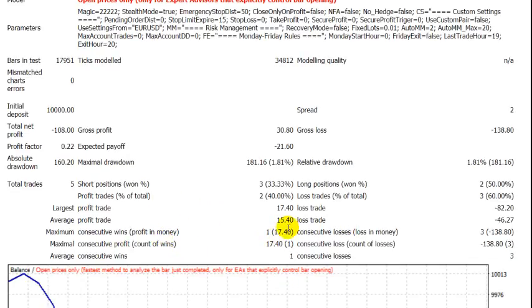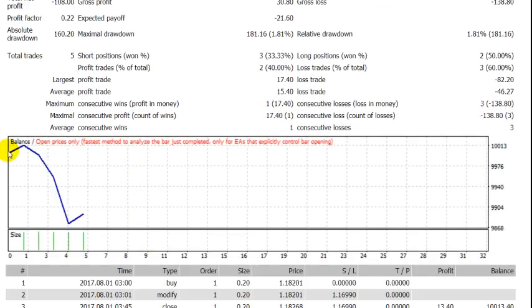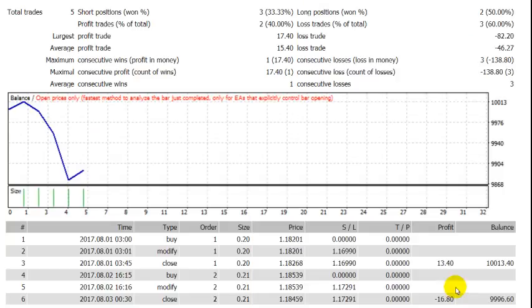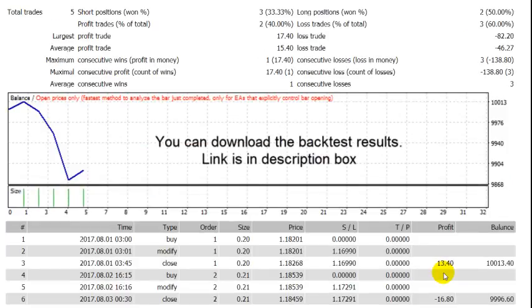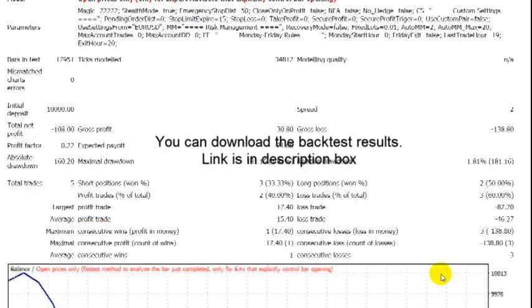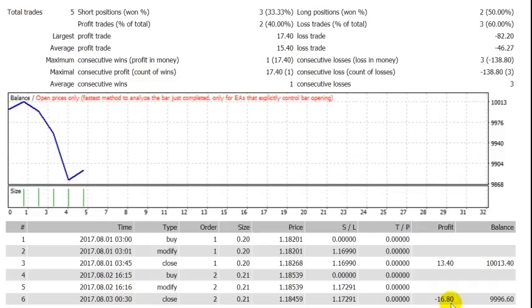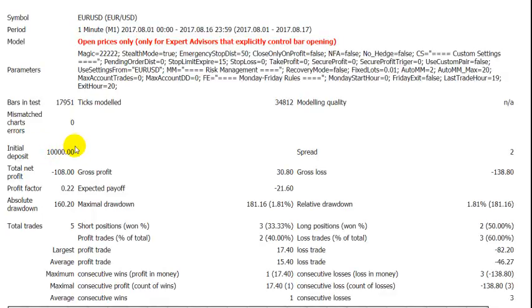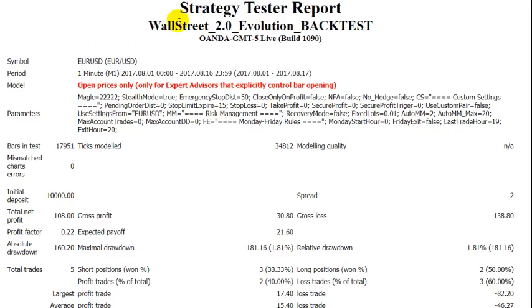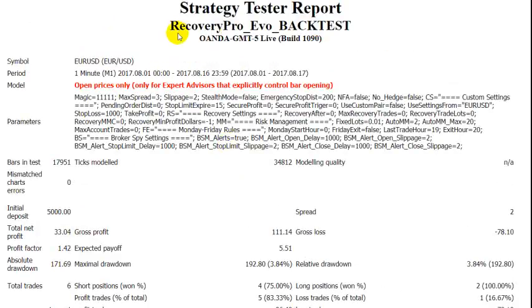We had 1 win in a row. We had 3 losses in a row. Here is our equity curve. You can see we went up and then we dropped, and we did start to recover. How the month would have played out, who knows. Down here are the trades. I can't scroll that far, but I can tell you your first trade was a win, and then you had a $16 loss, a $39 loss and an $82 loss on a $10,000 account.